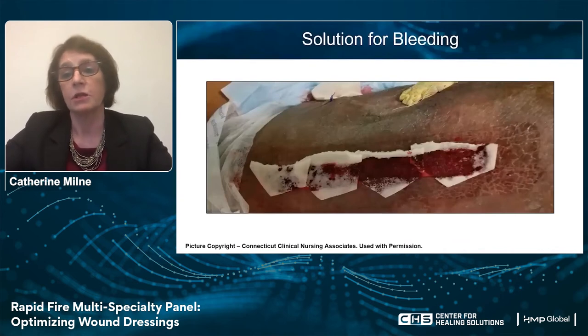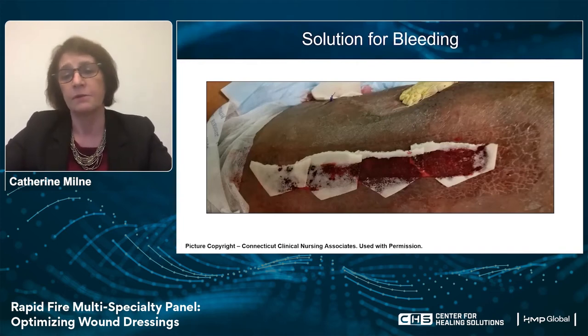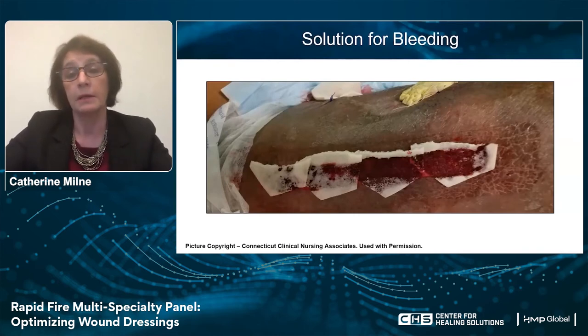Here's a patient who had a skin graft in the long-term care setting. They had taken the dressing off but neglected to realize his INR was 6.2. So it's a Friday afternoon, nobody around, people starting to panic. They called me — I was down the hall seeing somebody else. I asked: do you have some Prisma here? They said yes. So we just put it on, were able to achieve hemostasis, and complete the dressing change for the patient. He didn't need to be sent out, didn't have a lot of blood loss, and we controlled the situation.